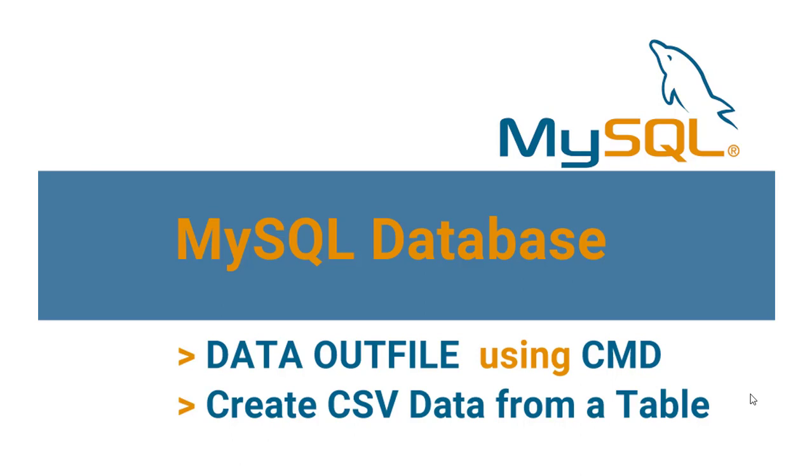In this part of the MySQL database tutorial, I am going to show you how to use the OUTFILE feature of MySQL to create a CSV data from a table. We will be using the CMD command prompt in the process. To do that, we need to log into the MySQL server and navigate to the table and database that we are going to be exporting the data from.